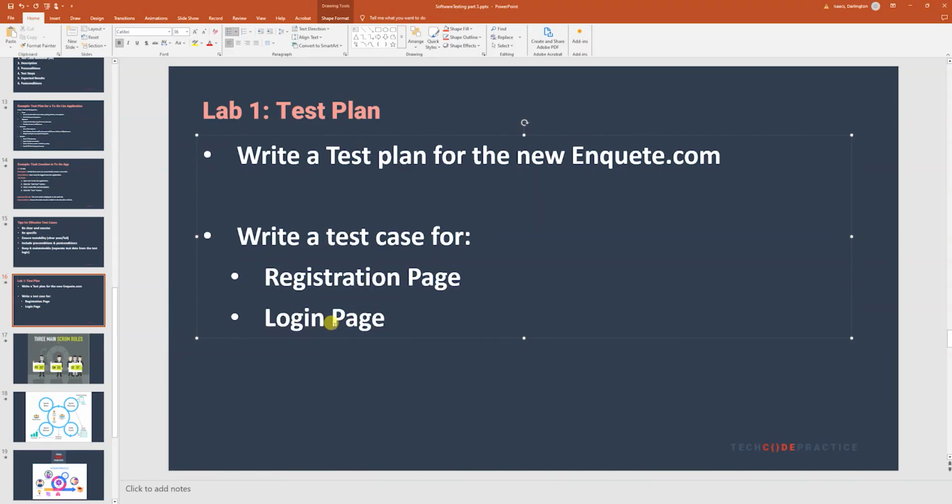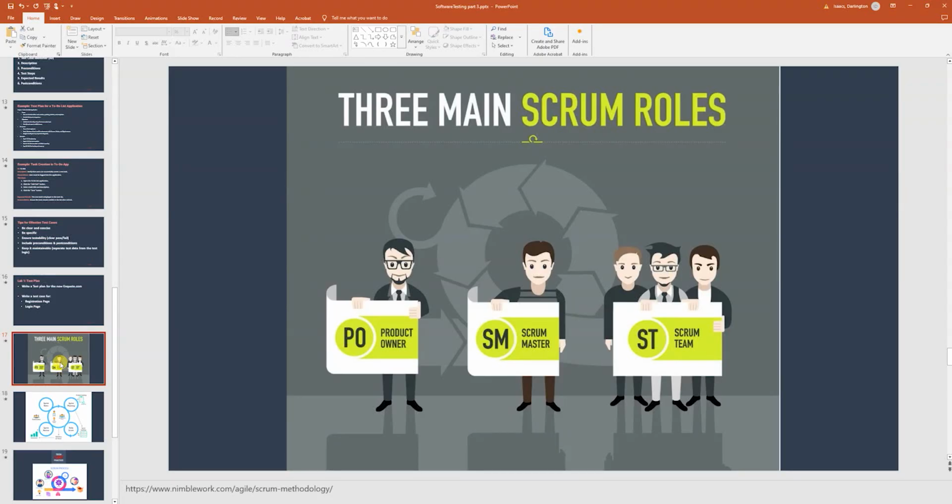And of course, before the training ended, a question was asked: what are the requirements? Which is always a brilliant question to ask. Don't just jump in and start writing tests. You want to ask your analyst, you want to ask your product owner what the requirements are. Now I've used two terms, product owner and backlog, and that's why I want to introduce you to the agile way of working, or the Scrum way of working.